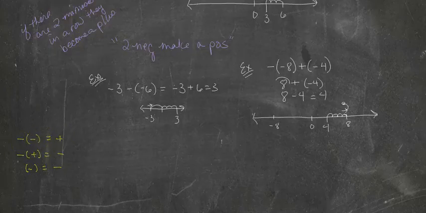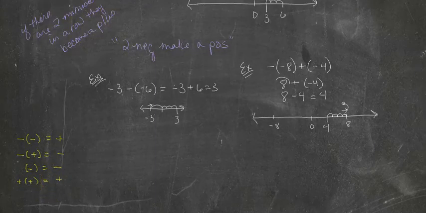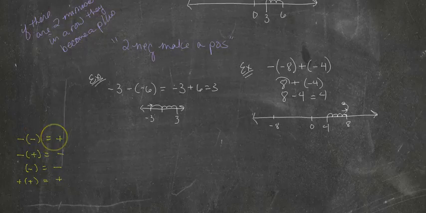And the rule we don't really have to write down is that a plus and a plus, that's always going to be positive. Positives are always positive. But if you have the same sign, side by side, not with a number in between. If there's a number in between, it's a whole nother ball of wax. But if you have minus, minus right in a row, you can convert that to a plus.